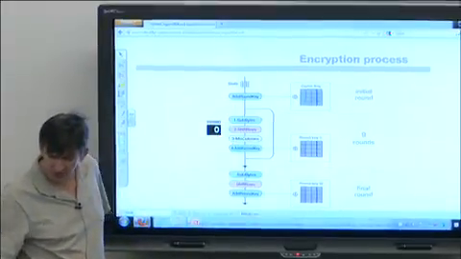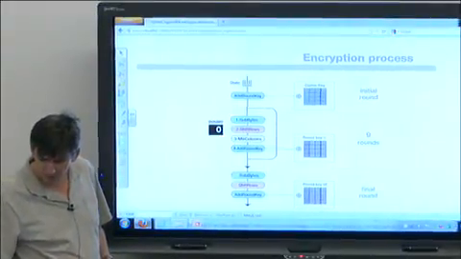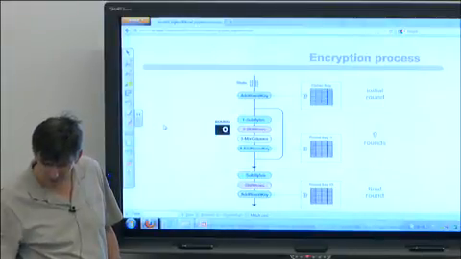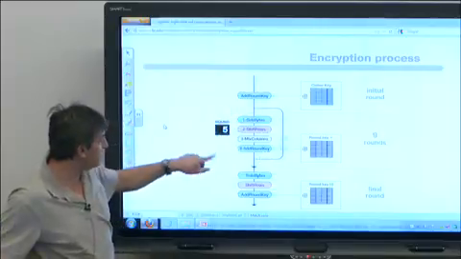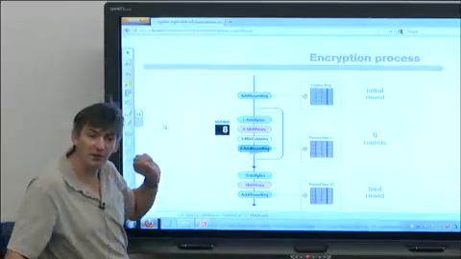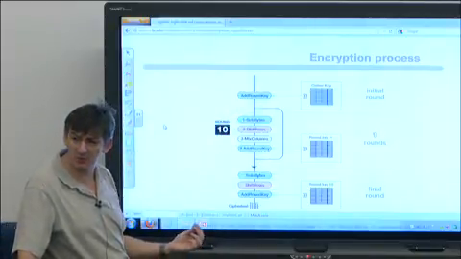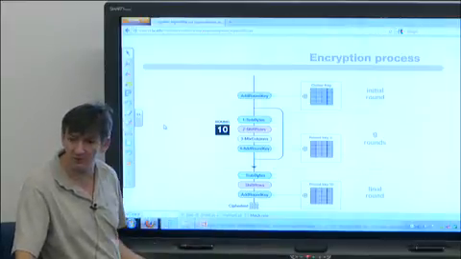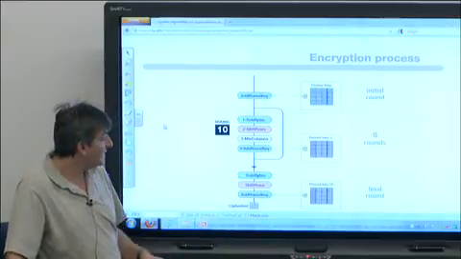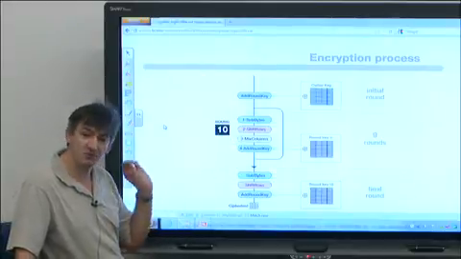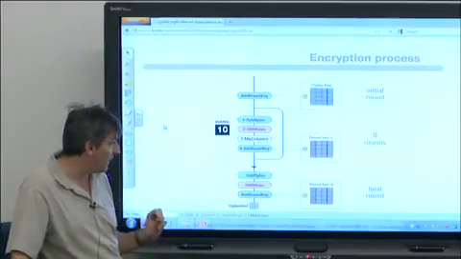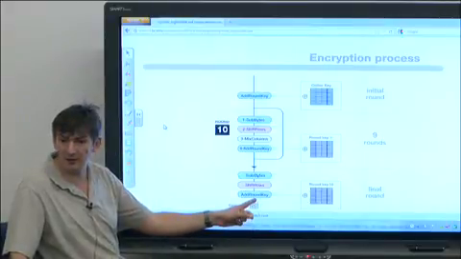Let's see how the animation goes. So you see, you start this way, you go in rounds. If you don't do enough rounds, the algorithm is not going to be strong enough. This is where the security researchers come into play. And once you've done enough rounds, and the algorithm, in fact, establishes precisely how many such rounds have to happen, you do the final round and you're done.